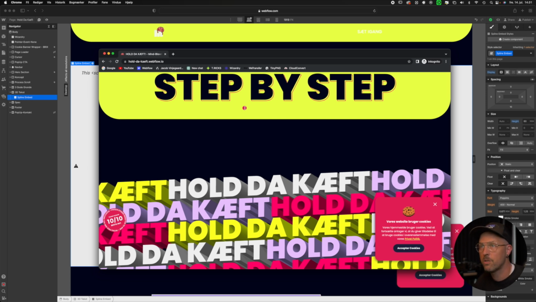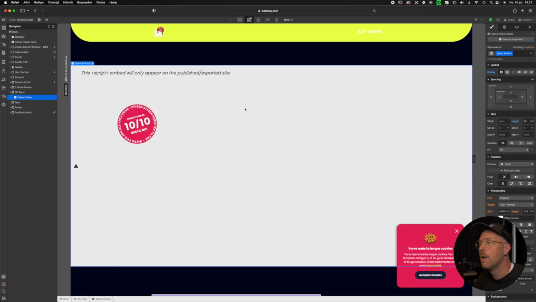So let's go back to Webflow and edit the code. And before you say, oh Jacob, I do not use Webflow, this is the exact same way it works in Elementor, Framer, and even if you hand code your websites by yourself. Perhaps you already know how to do this if you can hand code a website, but this is how we do it.